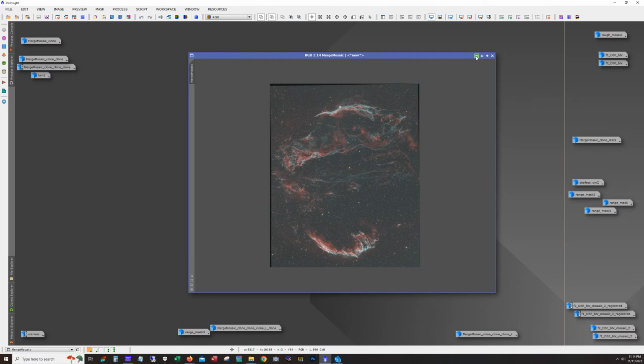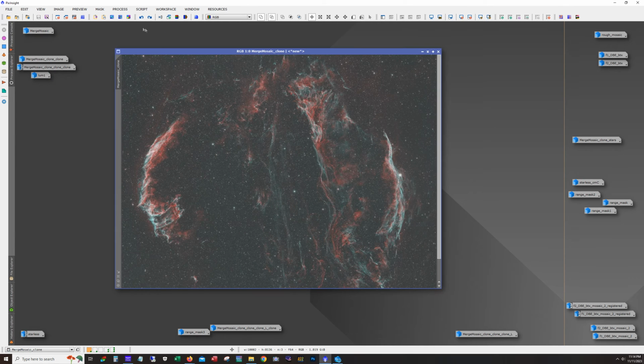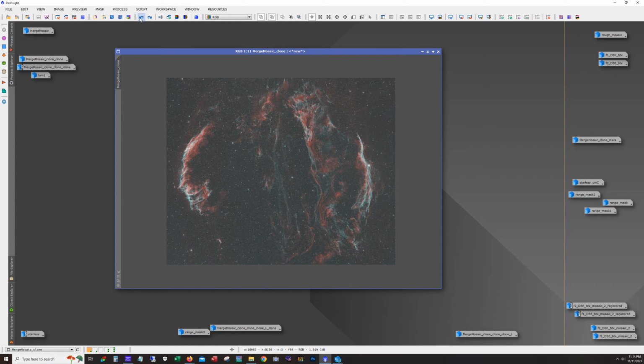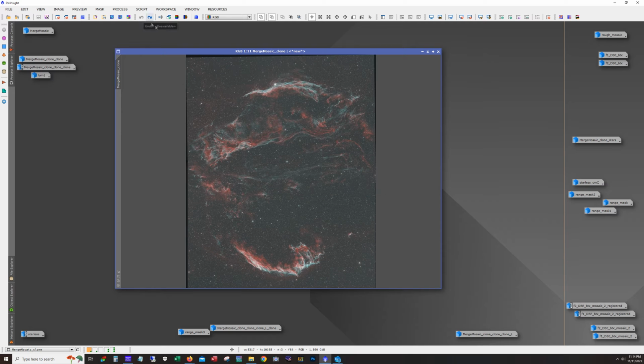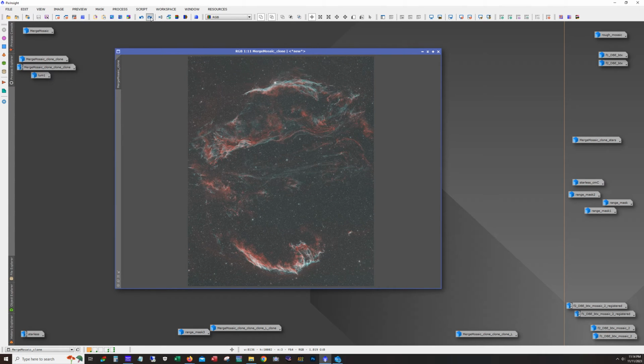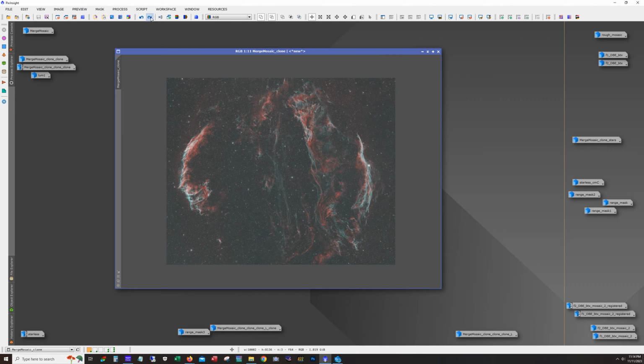All right, so the next thing I did, I made a clone, because I always make clones. But then after that, it's basically a crop. Oh, I did a rotation, right? Let's back up all the way. It should be a crop, yeah. So I used a dynamic crop to crop out those edges there. And then I rotated the image to an easier way to work on it. And then I took the stars off. For star removal, I just used Star Exterminator.